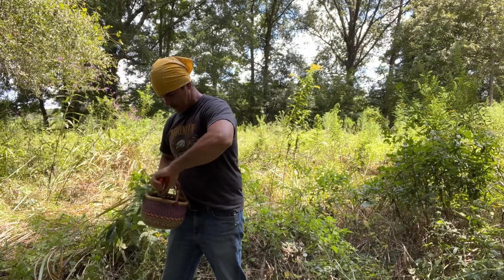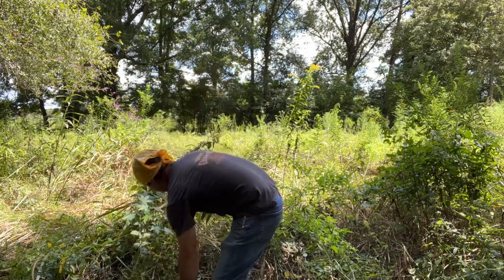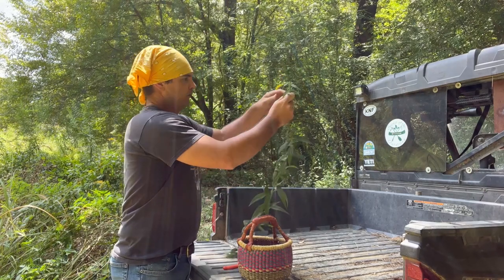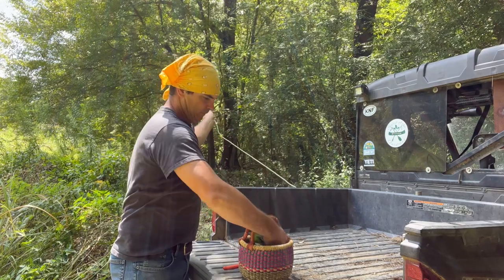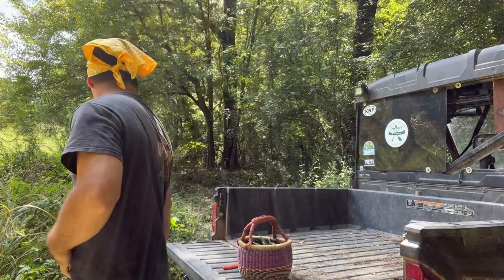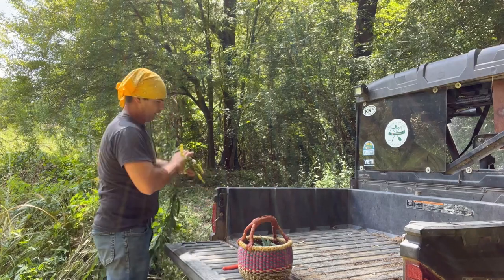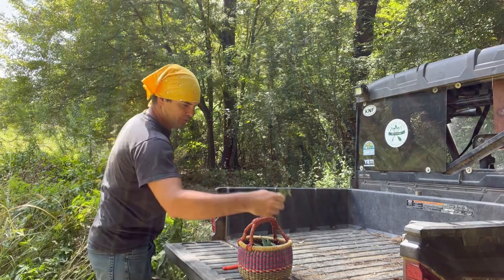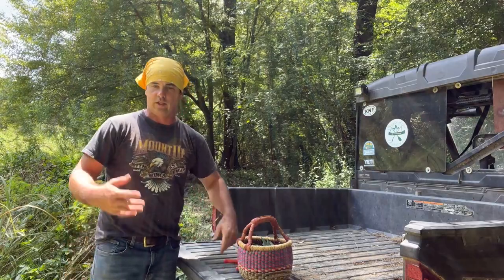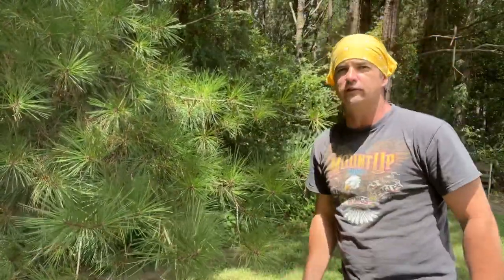We're going to find enough, and like I said I've got later on in the year to make some more. I am going to harvest some leaves — like right here, I'll cut that off like that. I'm just going to put all these in the same basket; it won't make no difference. You can pop these off by hand if you need to where there ain't but just a few on this plant, because I want these flower tops for my tincture. I need a little bit of this pine for my tea — it don't take but just a little bit and we got pine trees everywhere here in Mississippi.